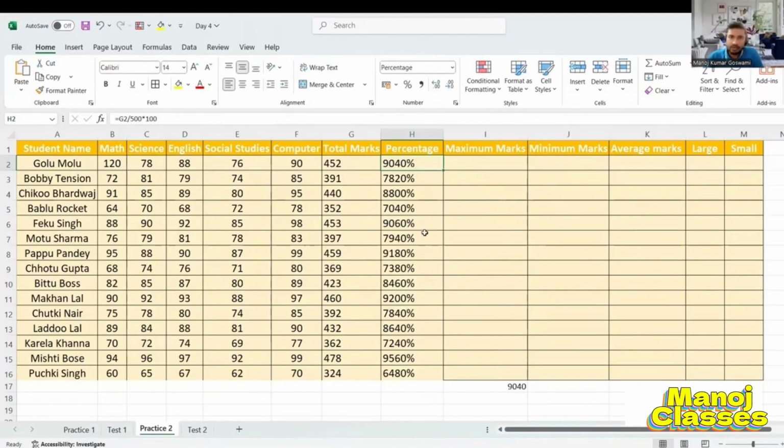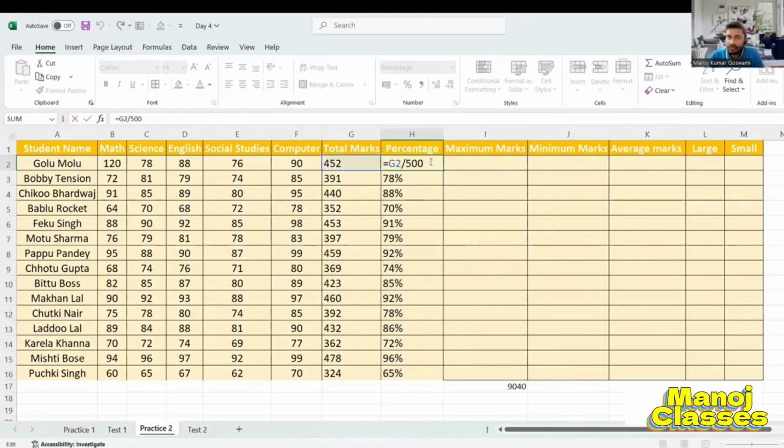So what we have to do here, just click on your formula. If you click 2 times, you guys can see your formula. So just remove this 100 from here and then press enter. You guys can see we got 90%. Simply click on this. You guys can see the entire answer is now perfectly fine without any problem, because from this formula I have removed the 100. And whenever I click on this percentage, I'm getting everything. It is so simple. I hope everyone understood it. It is not very difficult.